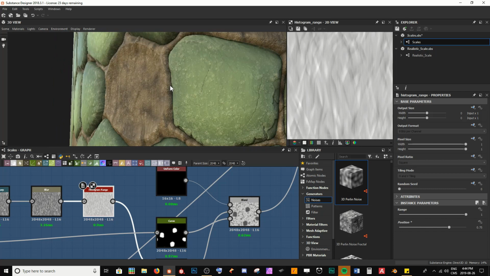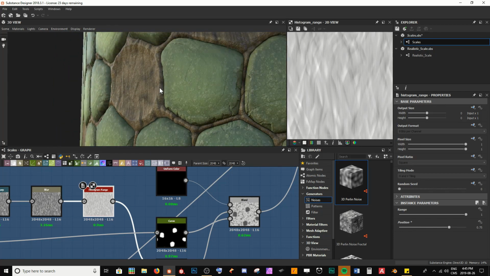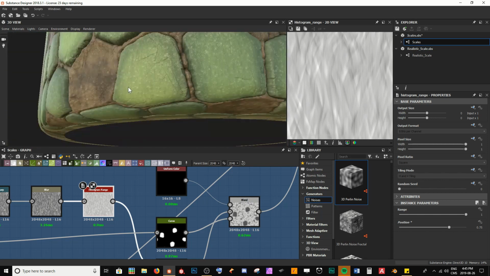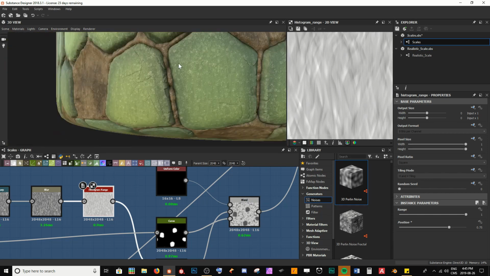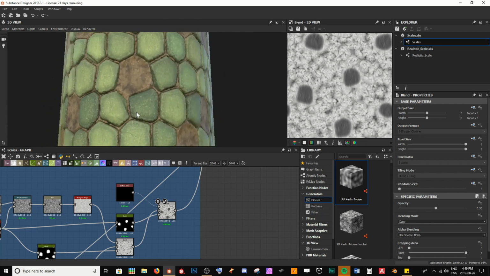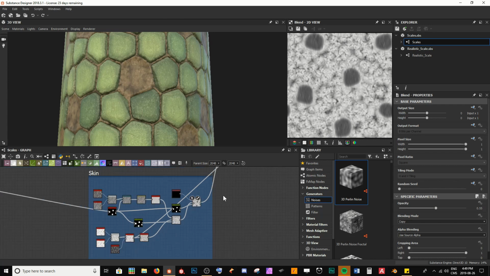And so that's going to give us some nice cuts right into our material there, kind of where our scales would have been. And so now that we've pretty much got the geometry done for our, I guess, missing scales, we can go ahead and start working on the albedo.